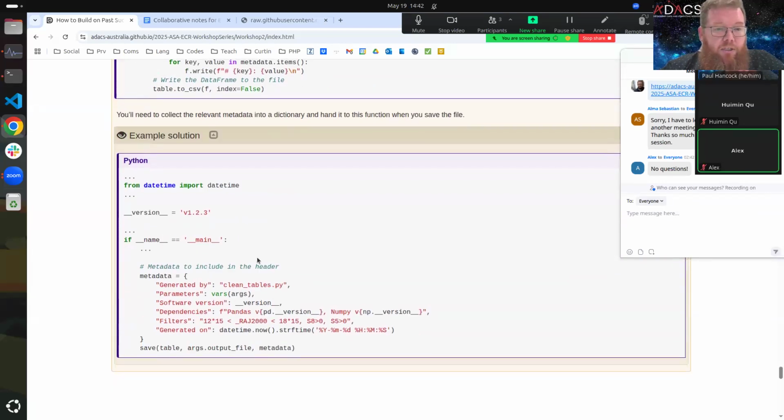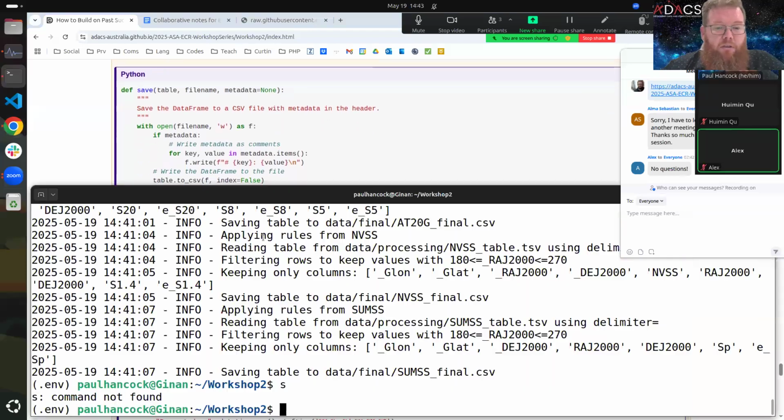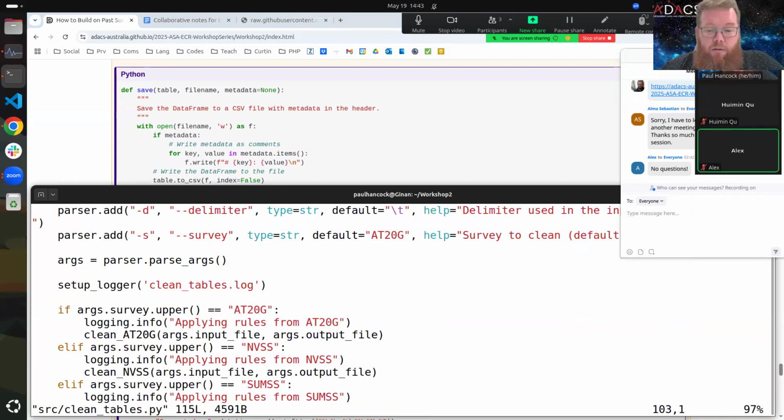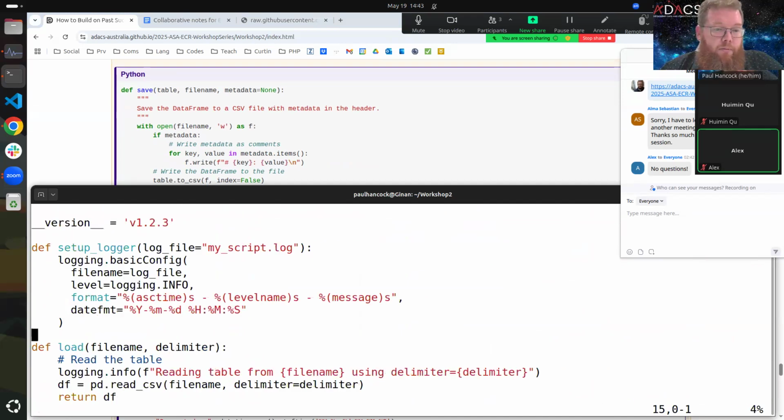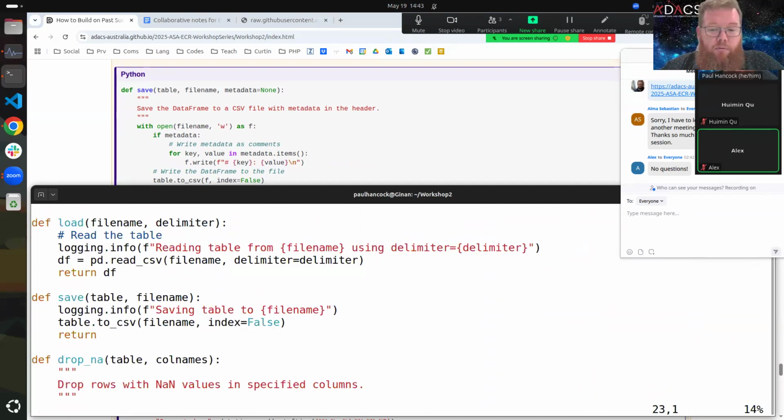So if we do that, here's my suggestion. Let's modify our save function. So source clean tables.py. Let's go up. Where's my save function? Here it is. Saving table to, okay, I'm going to keep that bit.